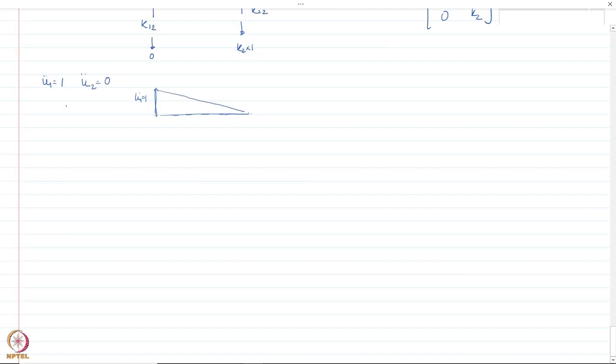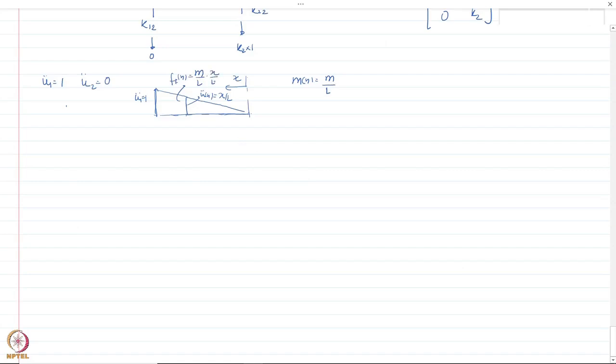Now, because the mass is distributed, the inertial force on this bar, if you consider x to represent the position from the rightmost end, then at any point the acceleration is basically x by L times u1 double dot, which is 1. So the acceleration at x is basically x by L. Now the inertial force would simply be the mass per unit length, which is m divided by L, times the acceleration at that point. So the inertial force at any distance x would be m by L times x, times the acceleration at that point, which would be x by L.